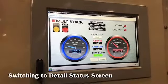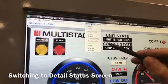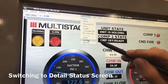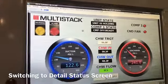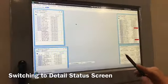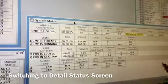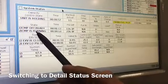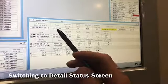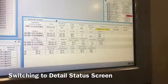Now we're going to switch to the detailed status screen. We go up to the menu bar — it's called the button bar — and we're going to click on status. When we go to button bar status, we'll see the screen change, it's loading, and we'll see the status screen. The status screen is a series of little spreadsheets you can drag and expand. This is the system status table — it gives you a bunch of information about the unit.